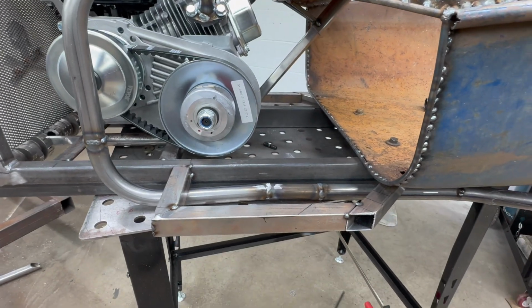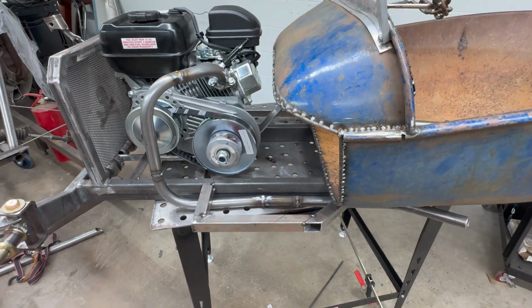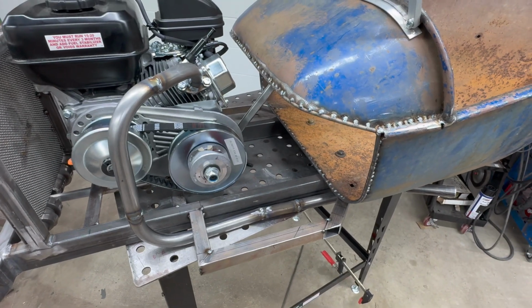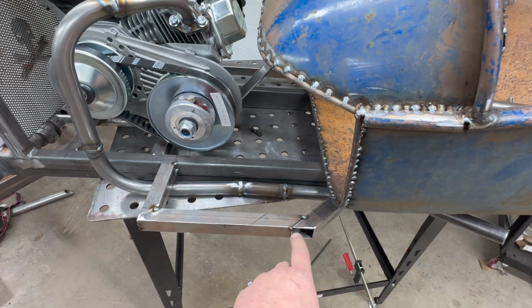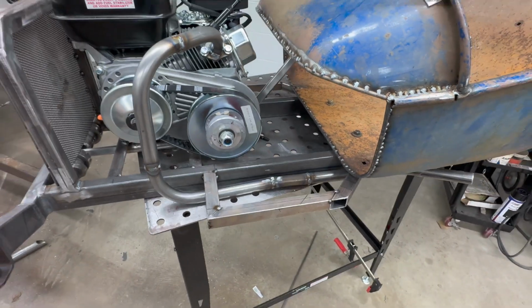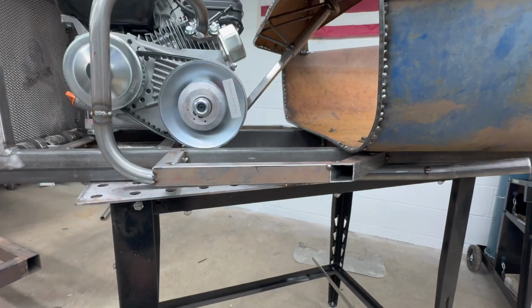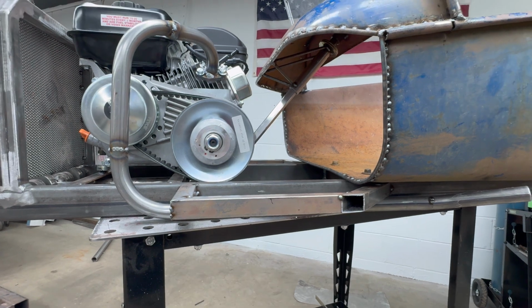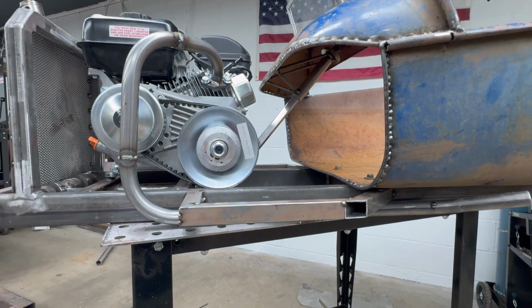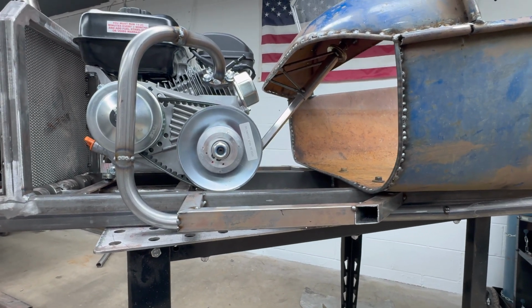Well, I fabbed up these running boards really quick. I think what I'm going to do there, I'll cut a little piece of sheet metal, cap this in, and finish weld them. This stuff's thin. It's like 16 gauge or 14 gauge, I don't know. I think it'll work fine for what we're trying to do with it. We just need a place to rest our foot.